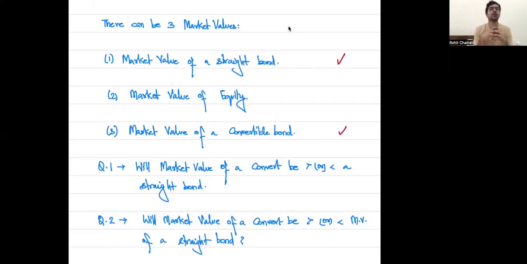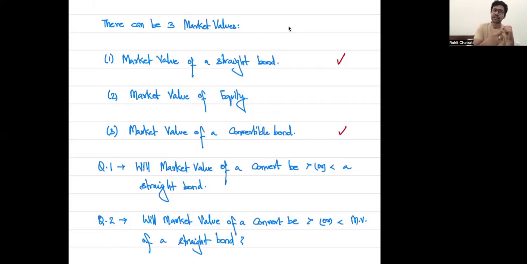Let's think of it logically. Let us say you've got an iPhone and another phone, let's say a Redmi basic phone. An iPhone versus a Redmi basic phone. Which of them is going to have a higher value? Which of them is going to have a higher price? The answer is the iPhone will have a higher price because it has better features compared to a normal Redmi phone, right?